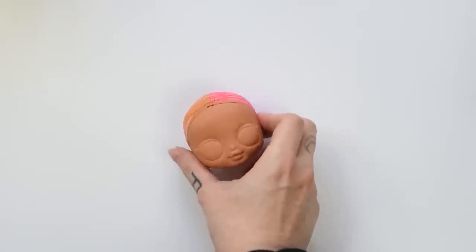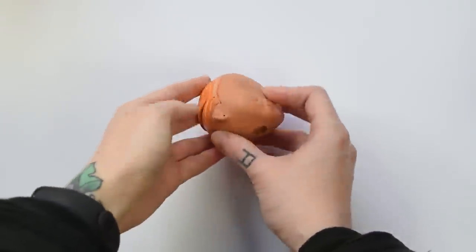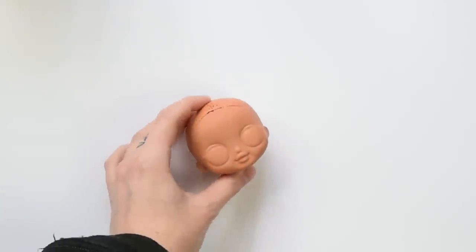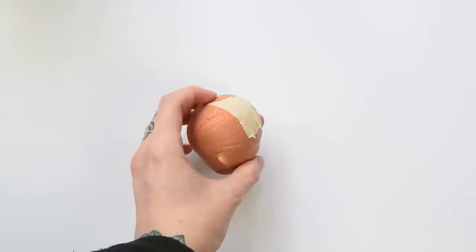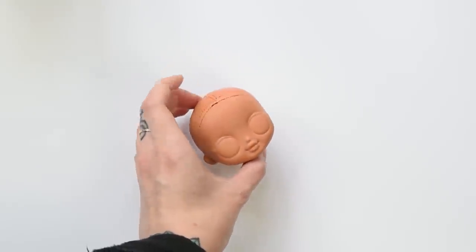Then I removed the head from the body and cut it open to get rid of all the hair, since the neck hole is way too small for that. I removed the paint from the scalp too and used some super glue to glue the head back together and put some tape over the cut to let it dry.